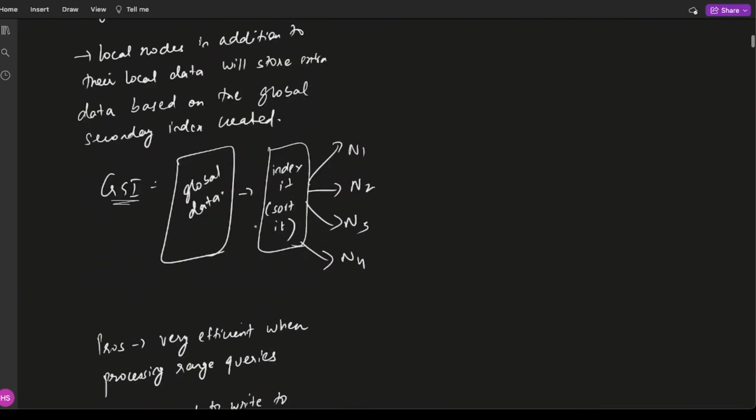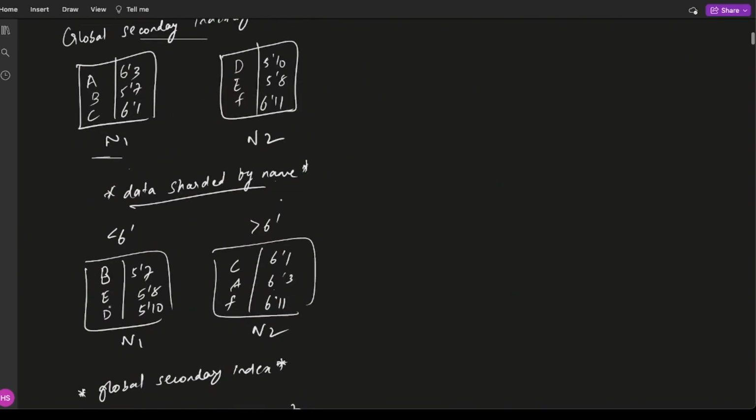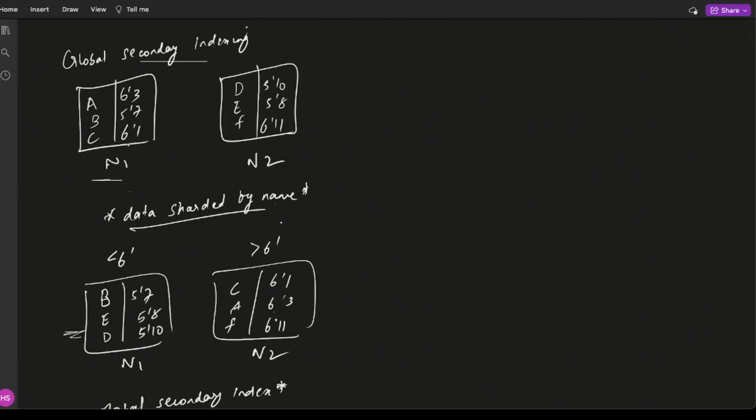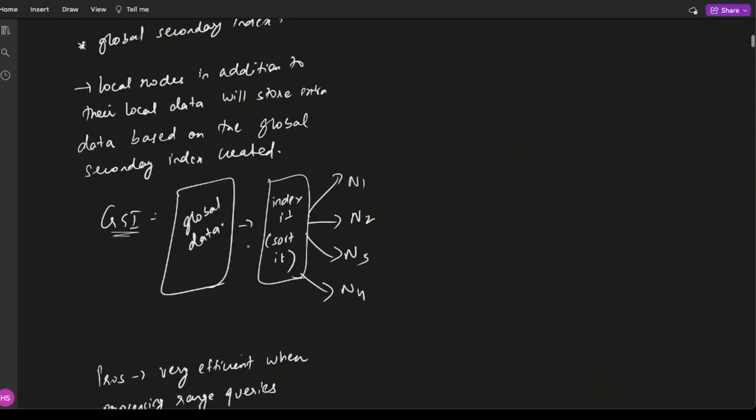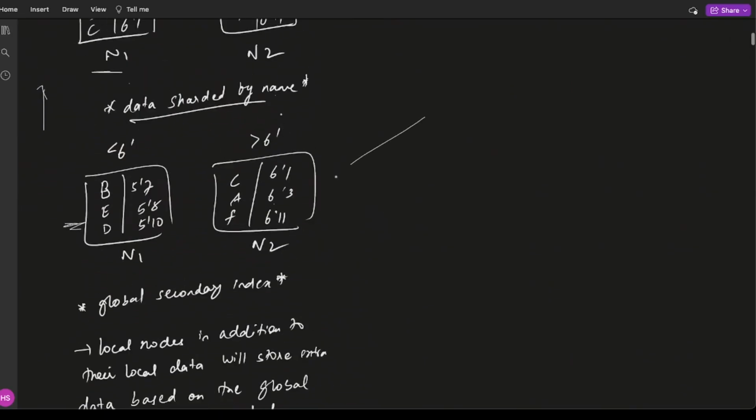But because you're also distributing global data across the nodes, node N1 can also contain data which is not local to it. So in this case, N1 contains B, E, D, but we know that E and D are not local to it originally. So now if you get a query like get all names from A to C, well, no problem, just direct it to N1. It's already the primary index over here. But if you get a query like count of all players whose height is more than 6 feet, I know, based on the distribution of my global secondary index on the basis of the height, what range my 6 feet plus data will lie in, N2, and I will direct my query over here.